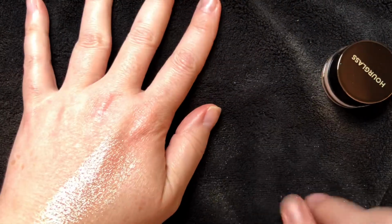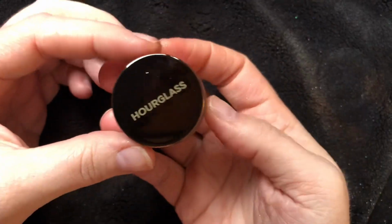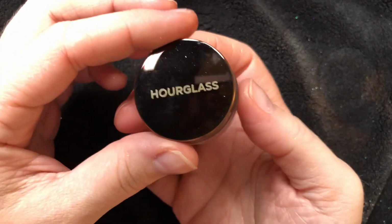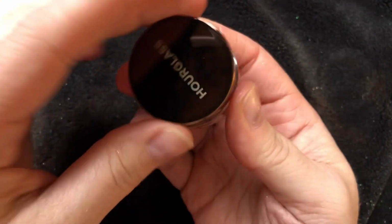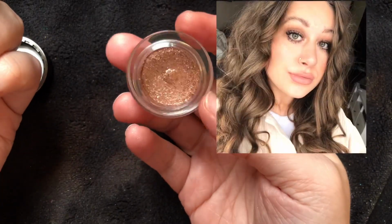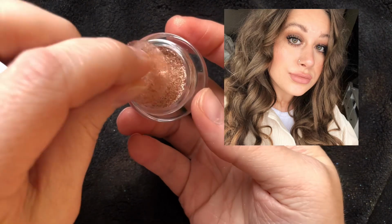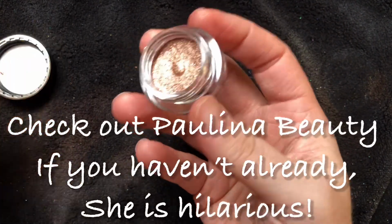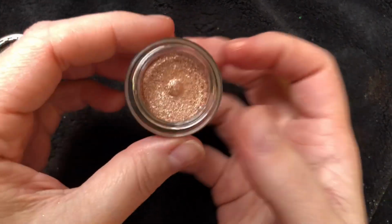And then the last one, but certainly not least, this one's actually very, very pretty. Oh, wait, I have one more. Sorry, I just lied. This isn't even the last one. Hold on. I only have one more after this though. As Paulina Beauty would say, we have a fresh tete every time we take the stopper out. And you keep it so it doesn't dry out. And then you get to have a tete for next time.